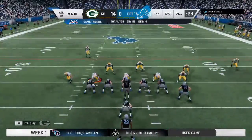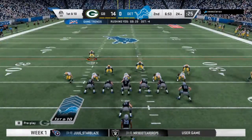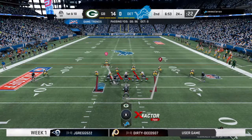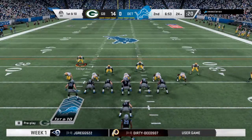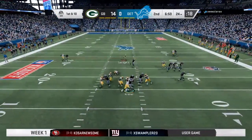On the ready. The Lions offense ready to kick off their next drive. And they're in a bind early here, down 14-0. Are you worried at this stage or still too early? You're worried. You're just trying not to transmit it to the rest of your team. You want to make sure that they stay positive, but at the same time.